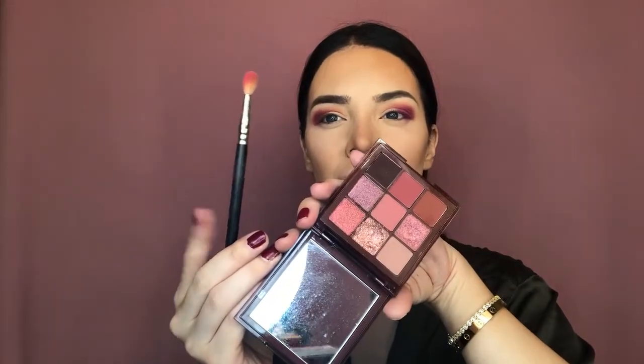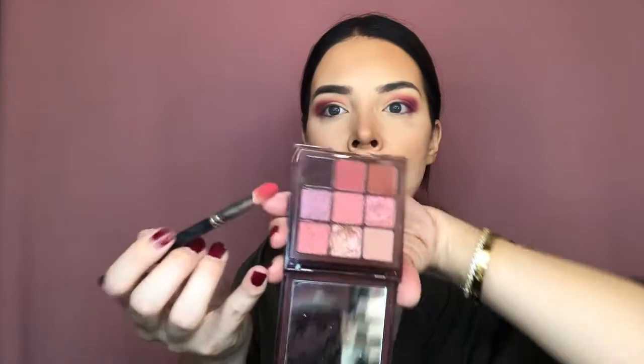And then the last thing we are going to do with the eyeshadow is to darken up the crease. I'm going to use a MAC 217 brush. It's even smaller than the previous brush I used from Real Techniques or from Morphe. And I'm going to dip into this really beautiful dark brown shade. And I'm only going to place this color on the outer V and inside of that purple and brown shade.